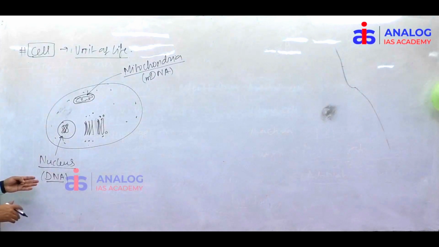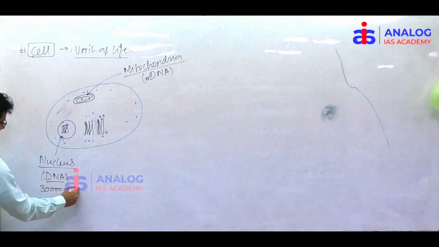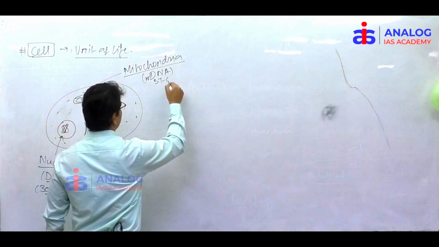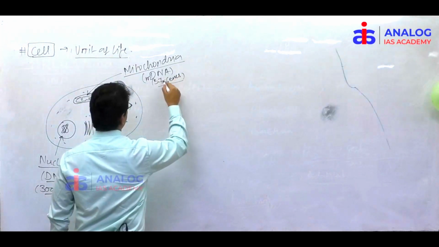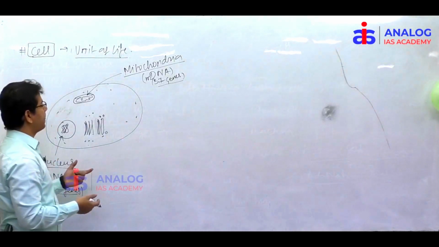And we say that in nucleus we have around 30,000 genes. How many genes? 30,000 genes. But here in mDNA we have 37 genes. So although the difference is very high, technically it's present at the two places, mitochondria and nucleus. Mitochondria is the powerhouse of the cell, you know that. It has a very important role to play to generate energy for cellular activity. So we are not going into that because you know that.